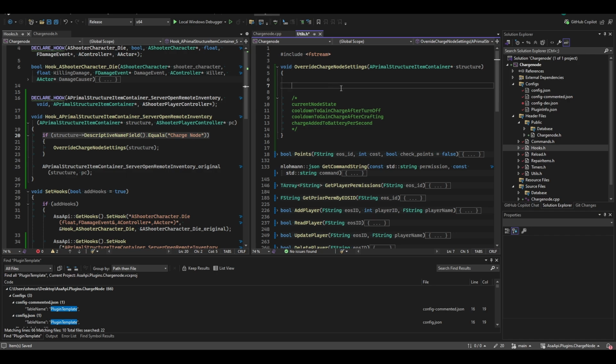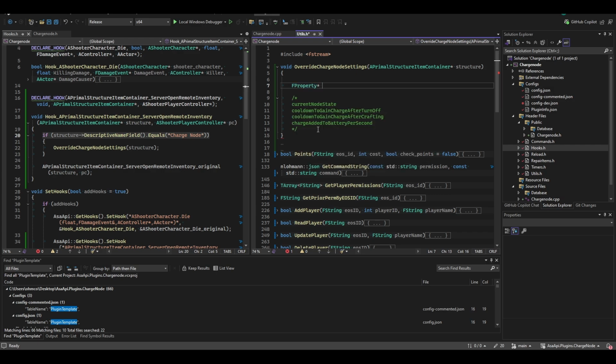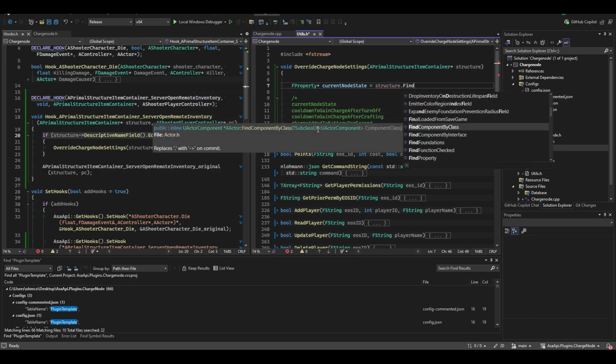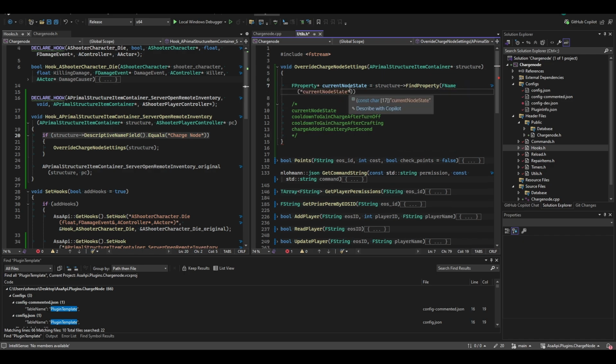Charge node state. What we're going to do, we have a property function here. Okay, we have FProperty, right? Then name it current node state, which is our variable. So structure dot find property, I hope it has a value. Then it is an FName, and then put your variable here, which is this one.